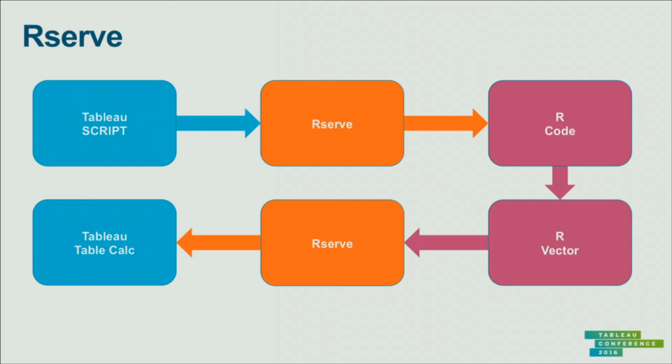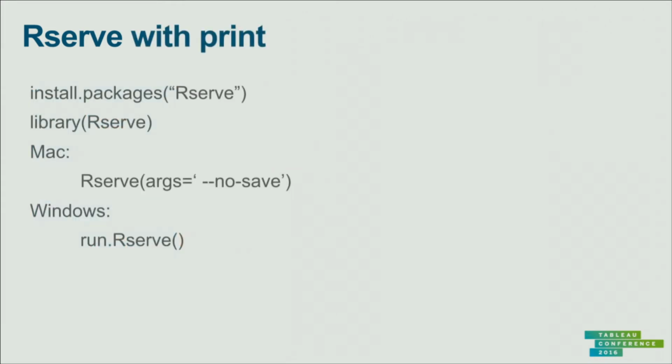One way to start it up, and the easiest way, is to just go into RStudio or R, whichever one you like better. Install the package. It doesn't come with R, so install the package. Once you have it installed, load the library, and then invoke it. On Windows, so this is a little bit annoying, platform specific, if you just say Rserve, it'll actually start up a separate process in the background. And then if you print, you never see it because those all get eaten. But if you say run.Rserve on Windows, it'll start it up right there in the console, which you'll never be able to type R code in that particular console again. You'll have to kill the program because it's taken over. But it'll start printing right there into that console, which allows you to do some cool debugging methods like that.